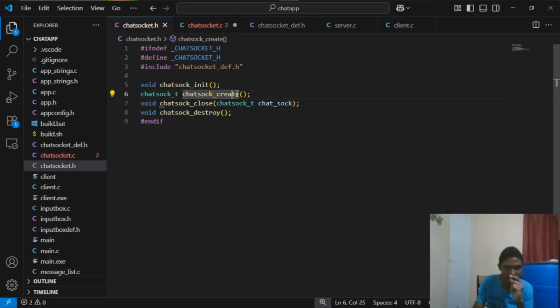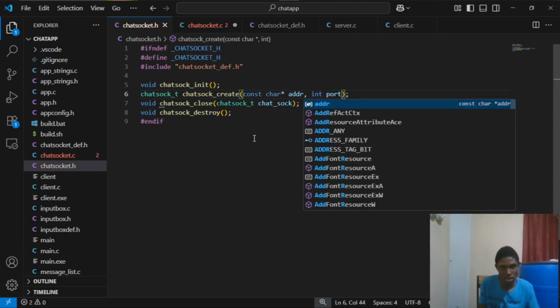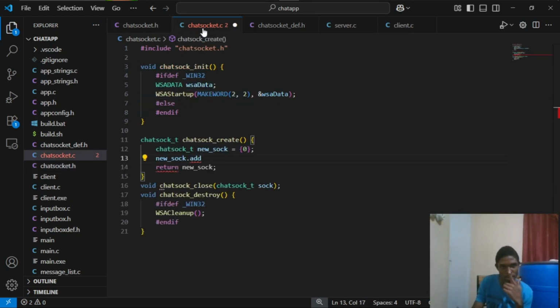Let's make our chat_sock_create taking an int port, and let's let it take in a const char pointer address, and let's make that be it for now.